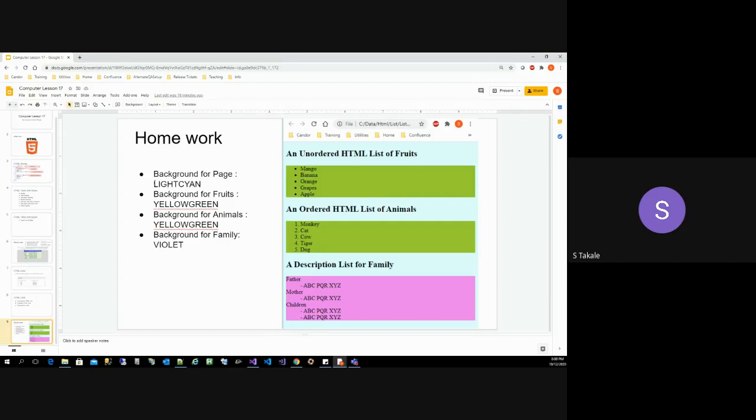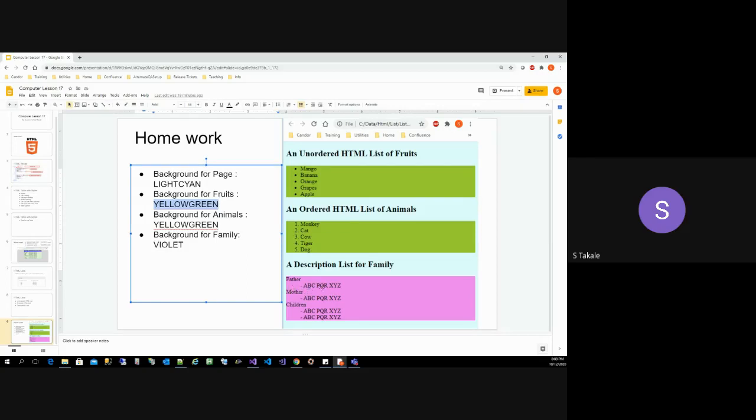And I gave you the information here on the left side on how you can use the colors. So light cyan is for the background. Then you have the background for fruits, this yellow green, the same way the background for the animal list is the same, and the background for family is this.